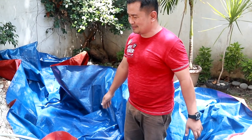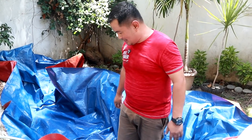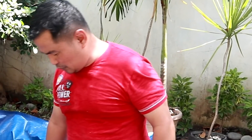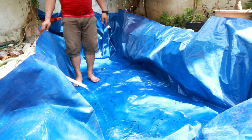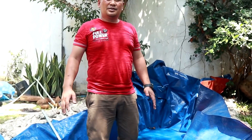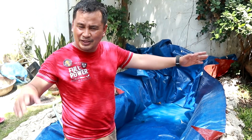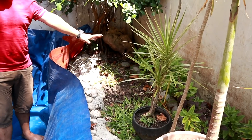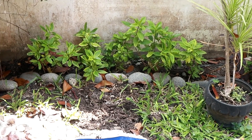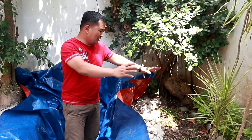Guys, we are now putting water and I am so excited to place our pretty Japanese koi. These koi are really pregnant and I am scheduling the breeding of them next week. Once this is filled with water I will place our submersible pump over here and attach it to the filter. I am planning to use this place for our drum. I will remove these carabao grasses and these plants and we will put our filter over here.